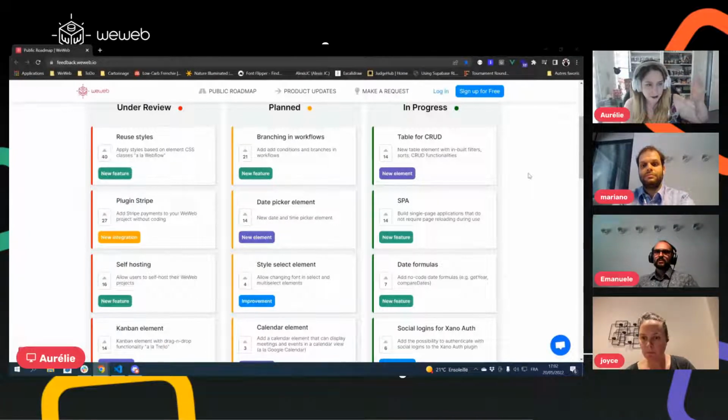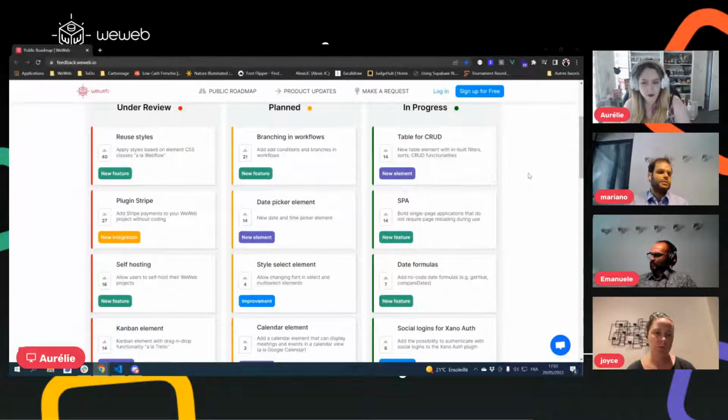I think it's best that WeWeb will never handle that, but you go in Integromat, build your automation flow, and then you will probably have an API endpoint you can call, a webhook on Integromat, and then what you do in WeWeb is just call this API endpoint.